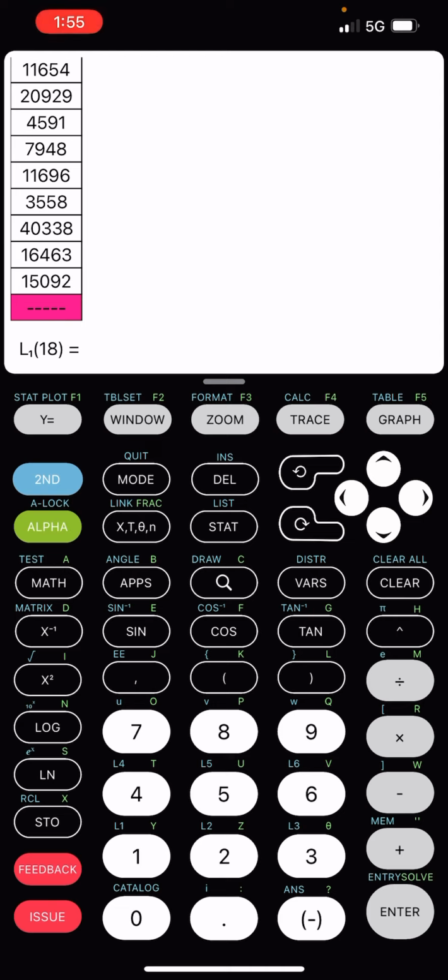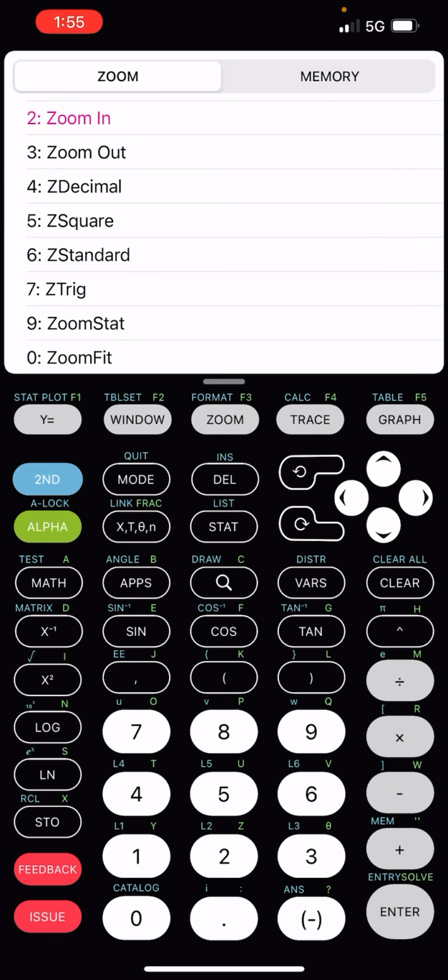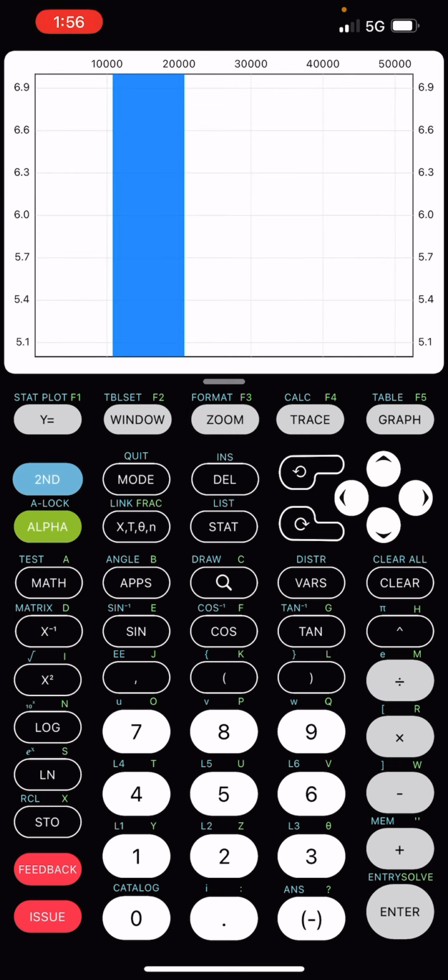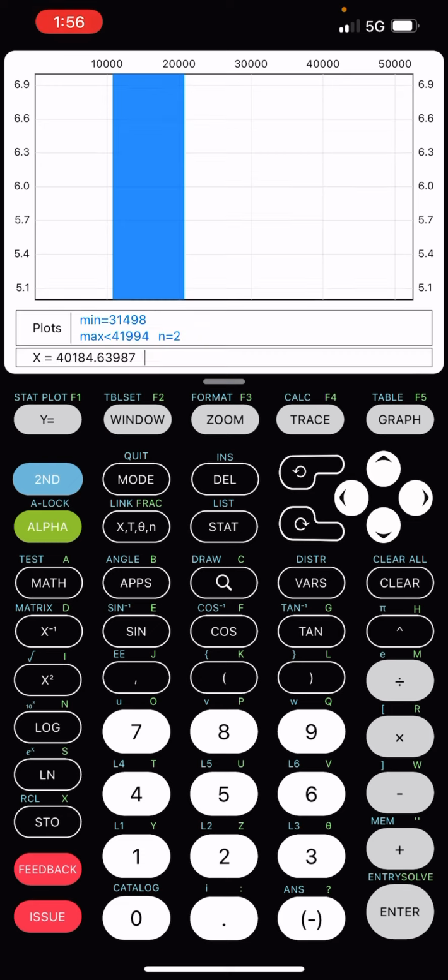Okay, once you have all this data in, you're going to click Zoom and then 9. You can just press the number 9. Okay, so my data doesn't necessarily fit in this window that well.